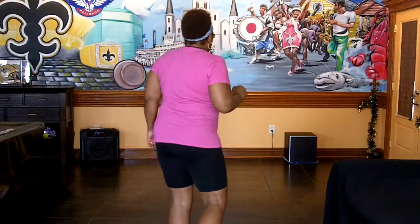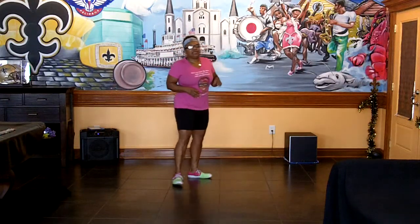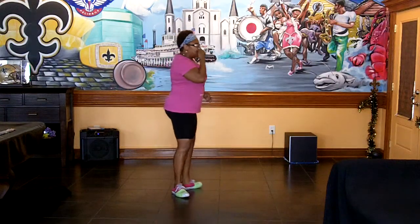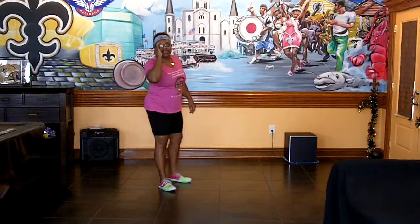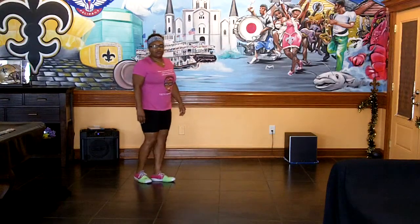So guys, are you ready? I'm going to give you the step-by-step instructions for Carol's Chop. Okay, here we go, guys. This is a four-wall dance that moves counterclockwise. I'm going to start at this wall. So we're going to start with a shuffle on the right, a shuffle on the left.